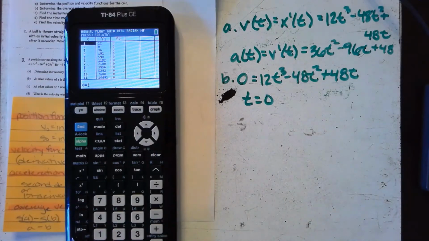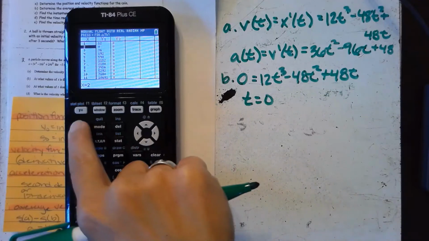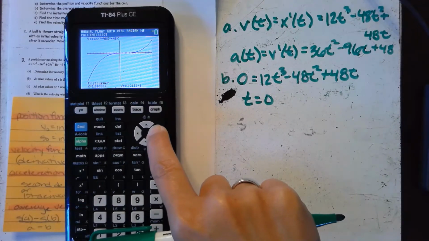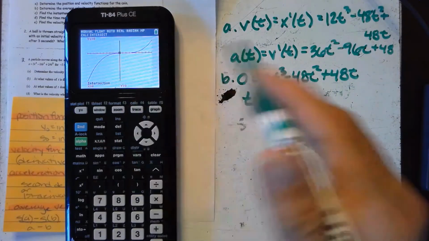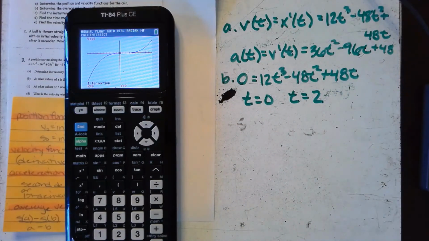Let's go to the table. If you actually look at the table, it is at 2. I'm not sure why this isn't coming up. If I move closer this way. Okay, I don't know why it doesn't pop up, but if I went to my table like we just saw, it's also at t equals 2. All right.